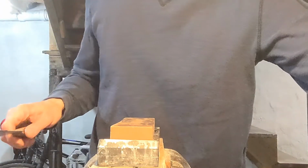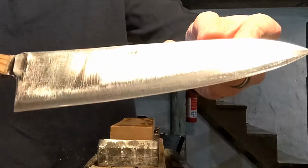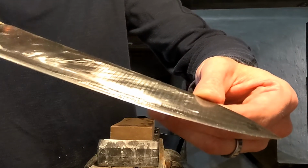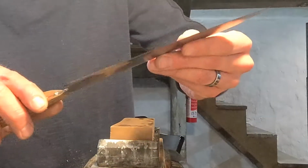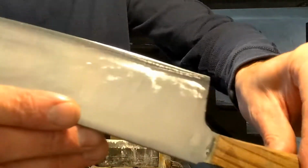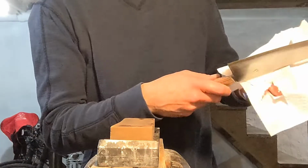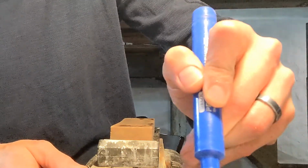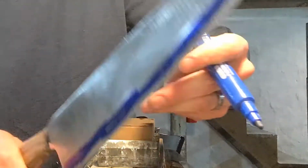And if I'm trying to figure out how a knife is ground, then I'll lay it like that, just flat on the stone, so I can see what I'm working with. And you can see the grind is very flat, and then it gets very convexed down here toward the end. So if I want to make this thinner behind the edge, then I need to focus on sharpening right there.